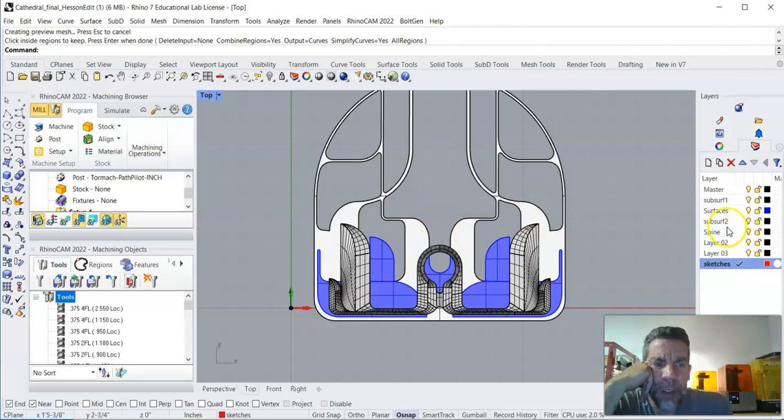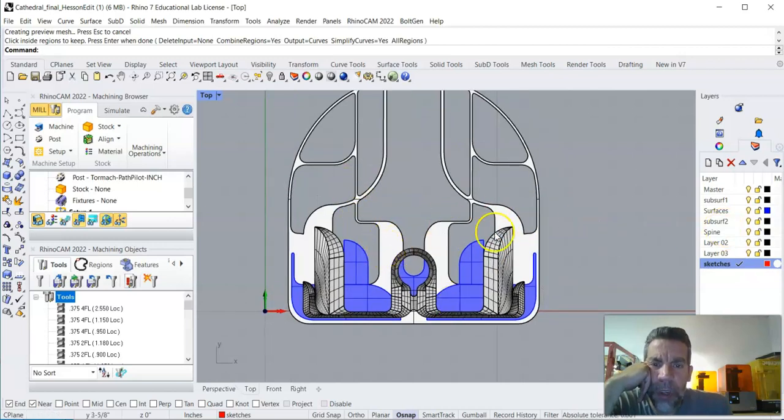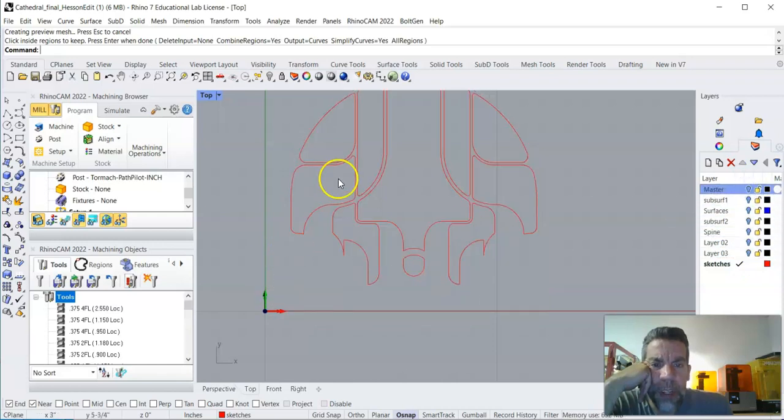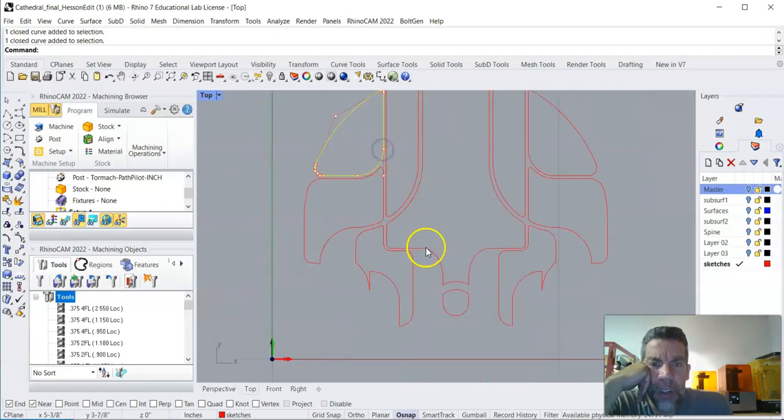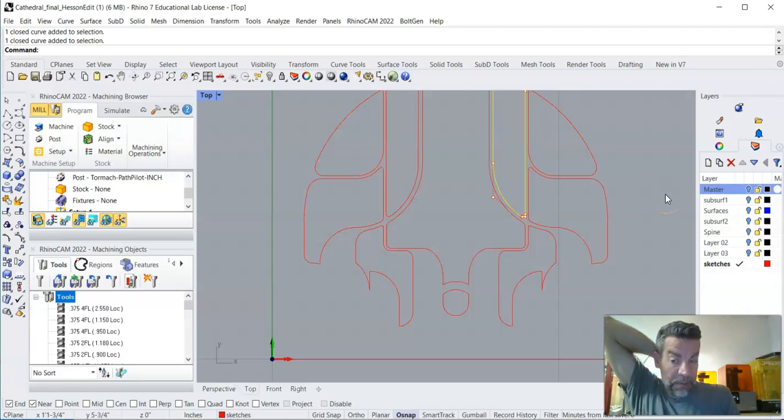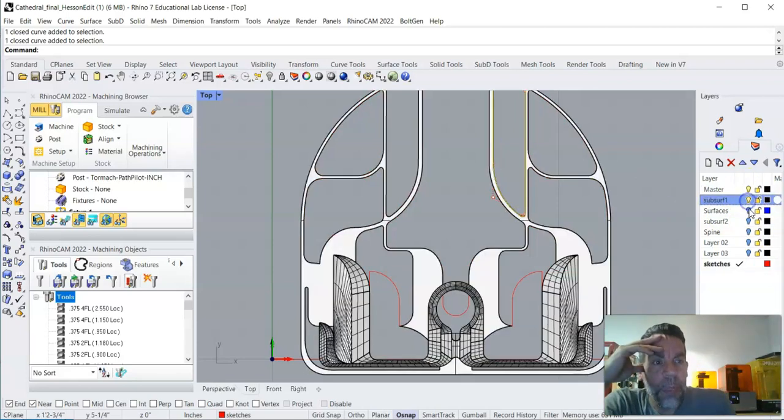Okay, well, let's go ahead and get this going. I'm going to turn off yours, just so you can see what I generated. So again, it gives us some closed region curves. These will be good for us doing the initial profiling of the model. So I'll turn those back on.